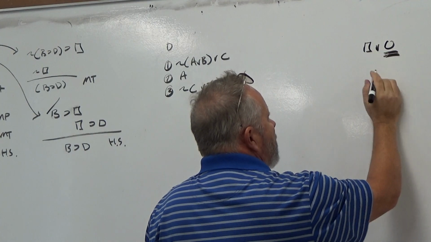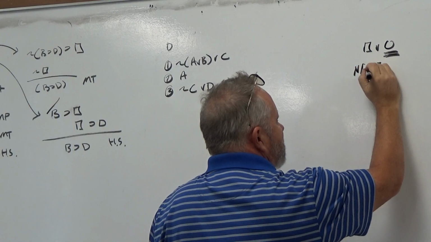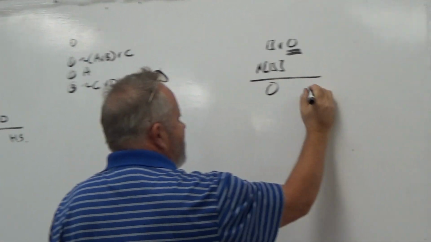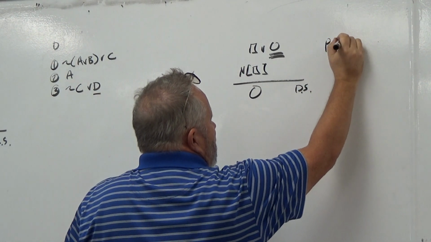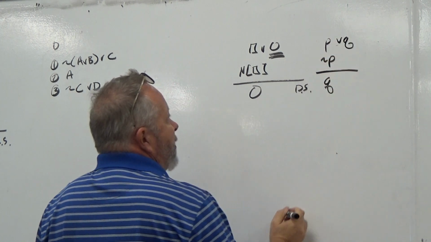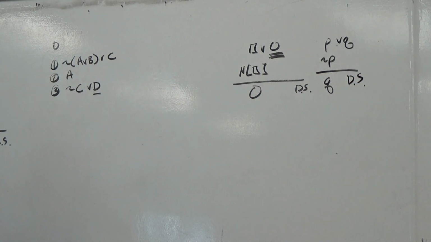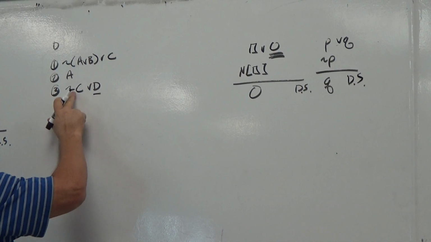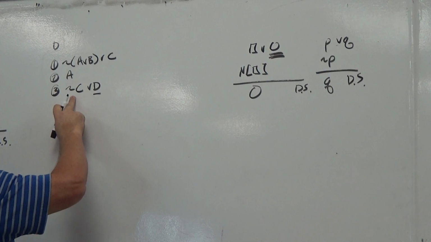Since this is an or, I need to find the opposite of the first disjunct, and then I can get the other disjunct by disjunctive syllogism, right? So if I have P or Q, if I can find not P, I can say Q by disjunctive syllogism, okay? So, I forgot, I need a D, so that means I need to find the opposite of not C, which is a C.